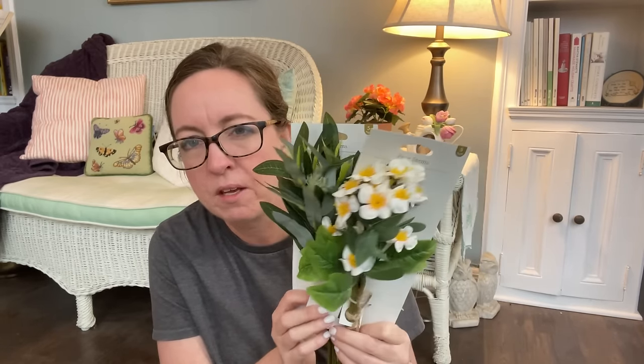Okay, and then finally at Target, I picked up these two floral pieces. I think I'm going to use these in my family room, but I may use them in different places around the house as time goes on. I thought they would be really cute put together, and I will probably tie them with some twine and make a little bundle. That's what I'm thinking about right now. I haven't actually done it yet. I could change my mind. But I thought these flowers were very sweet. Each one of these was $5. I think they're pretty neutral spring decor that I can use in multiple ways.